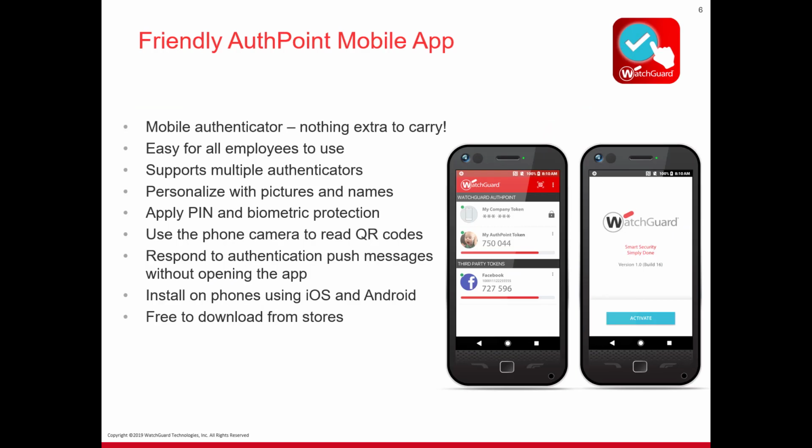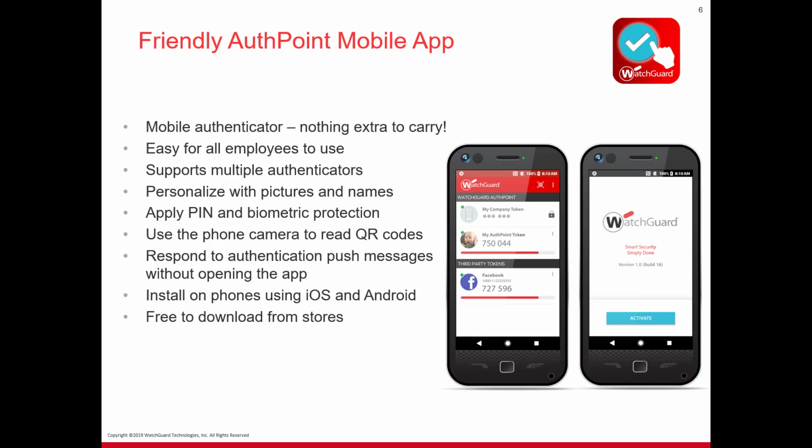The Authpoint app is available for iOS and Android platforms. It's free to download, and you can install both your Authpoint tokens or your personal social media tokens. If a user for some reason is not willing to install the Authpoint app and activate their token and is requesting a hardware token, it's always important to remind them about the fact that Authpoint app doesn't track or expose user information. That's a very important point.